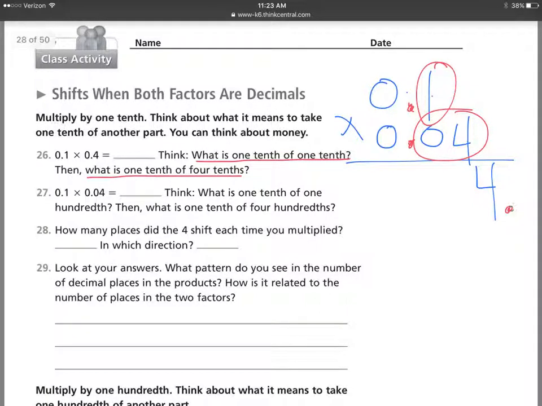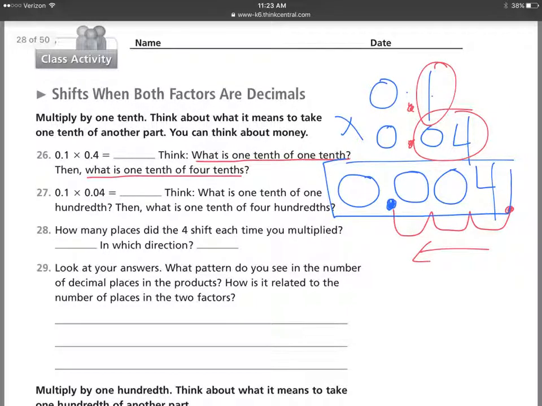We must first bring it out, make it visible, bring it out at the end of the whole number, and then we need to move it 3 times in the same direction we always do. 3 times, 1, 2, 3. And because I have no zeros or any digits here to move it, I need to add zeros. And we are used to adding zeros where there are no numbers. We're going to put the decimal right there. We could add a 0 at the beginning if we want. And again, we see that we were correct, that our answer is still 4 thousandths.